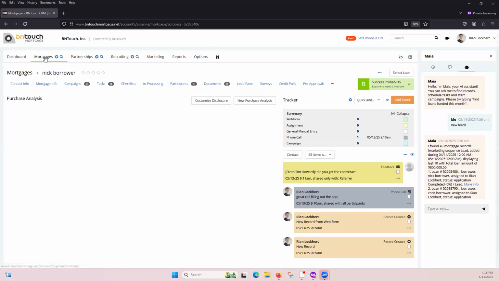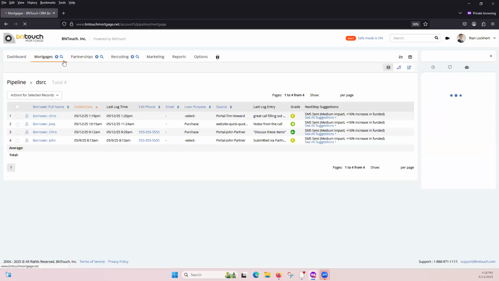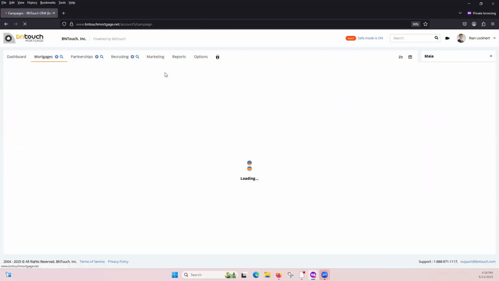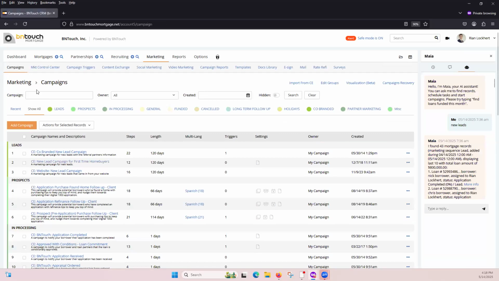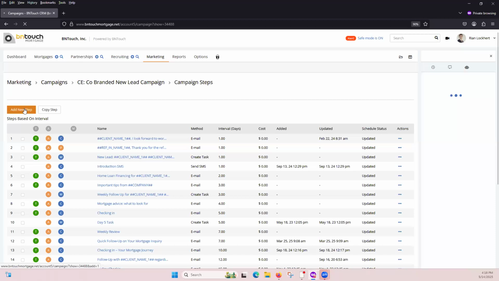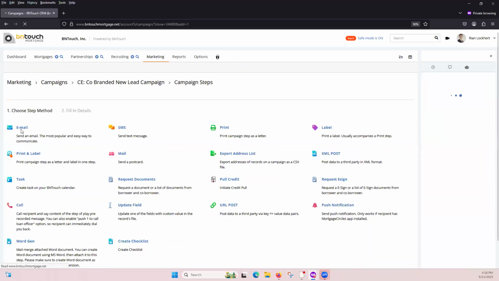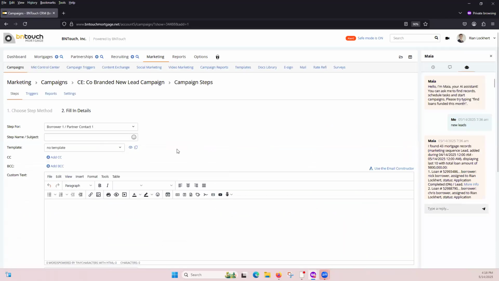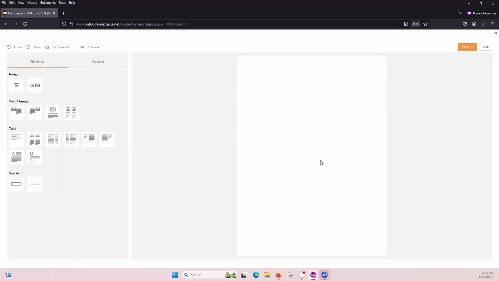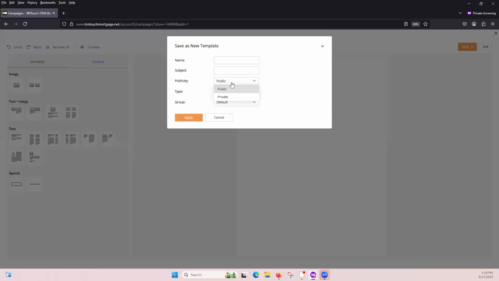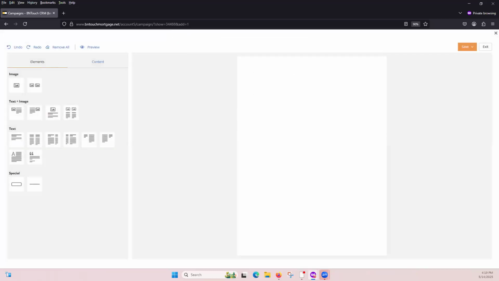So like if I go back to the email constructor again, let's go back to marketing, another step, email. When you save it here, you're going to change this from private to public. And I can follow up with you afterwards, Stephen, and send you that.